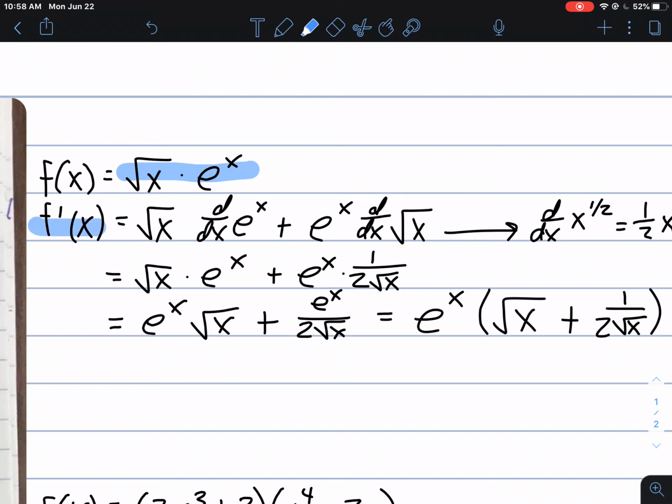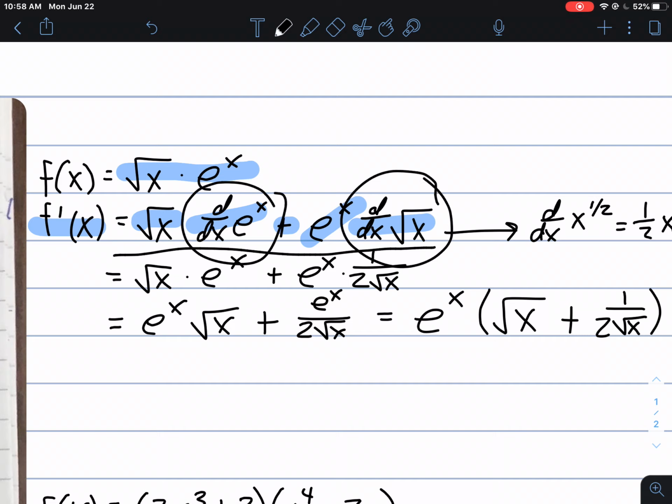Now, like I said, make sure you're labeling everything clearly. Once you start the differentiation process, then go ahead and label that as f prime. So our product rule says to take the first function, which is square root of x, times the derivative of the second function, plus the second function times the derivative of the first. Now, I'm writing this out in detail so that we're clear on exactly what's happening. At some point, I would expect that you wouldn't necessarily have to write this step, that you could probably go straight to finding the derivative of each one of these in the course of differentiating that function.